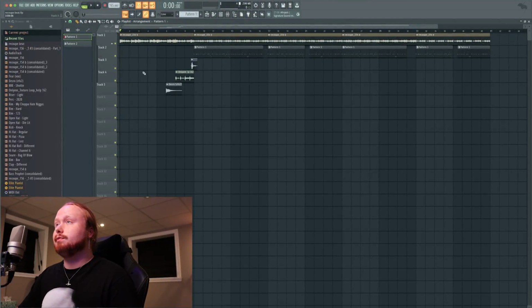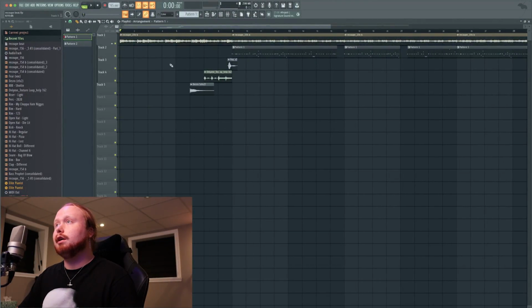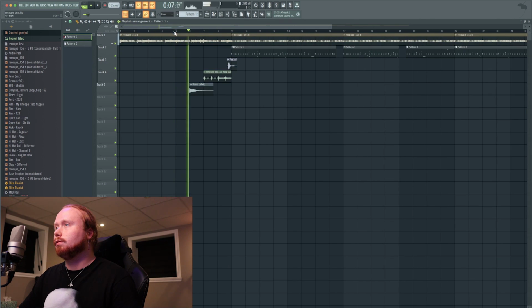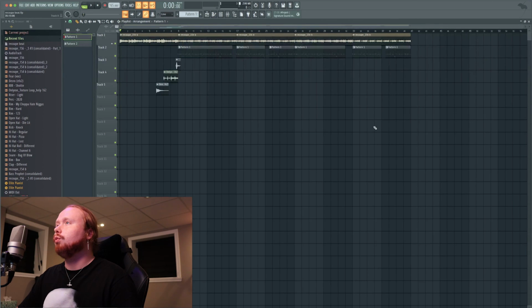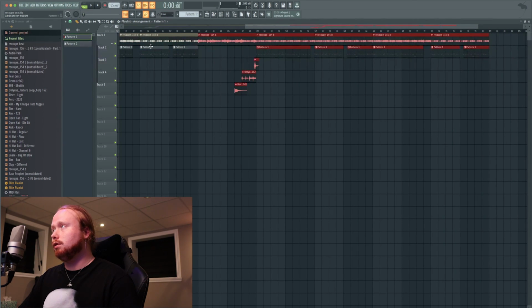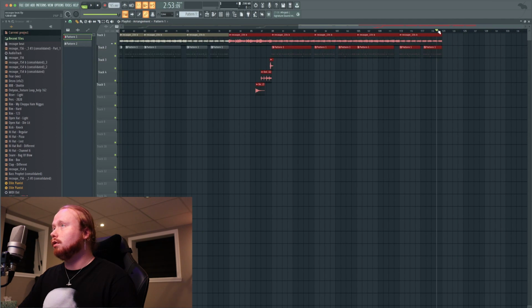Last thing I did for this beat is I chose a part that I liked for the intro, and that's the one with the bass, of course. This right here is my tag, some texture, and a transition effect. What I would usually do now is to take all of this, Control B, Control B. So now we're around 3 minutes, that's perfect.